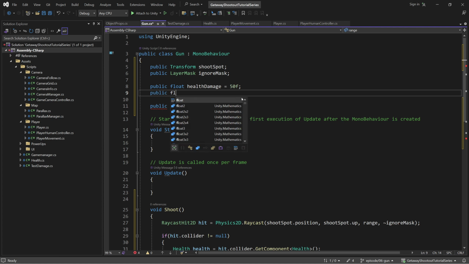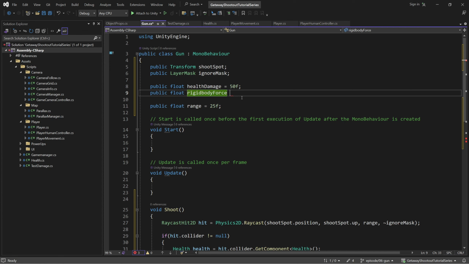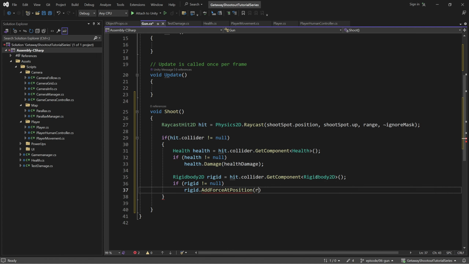another variable up here and call it rigid body force. I'll default it to 5. And I named this a float, so this is just going to be like the magnitude of the force. So we can do that. So rigid body force. But we'll actually still need to times it by direction to be a vector.